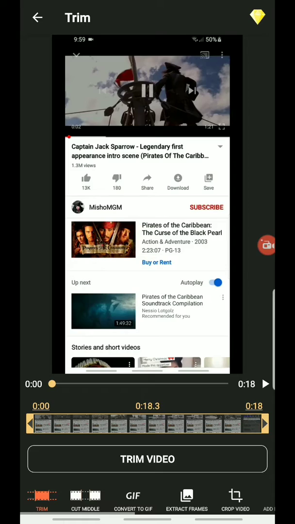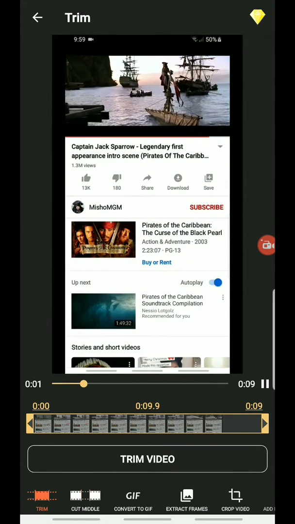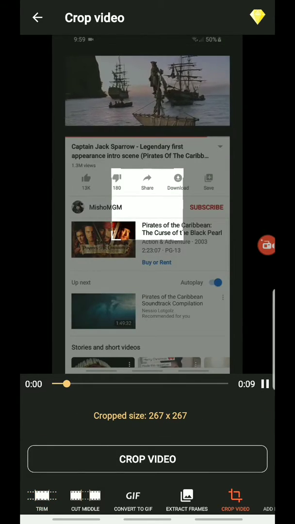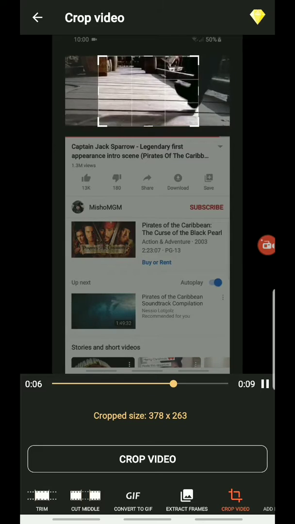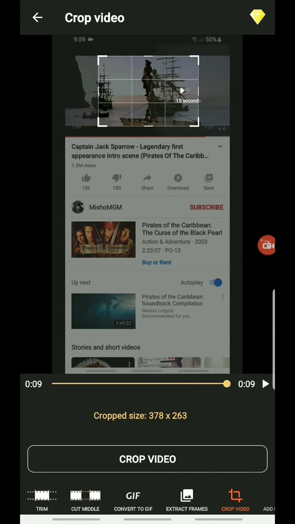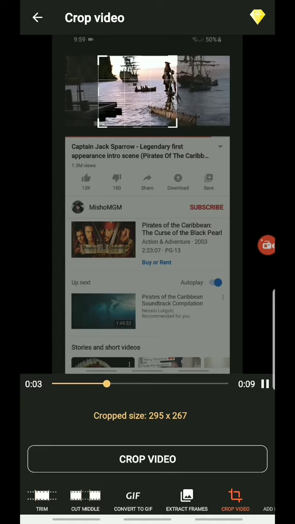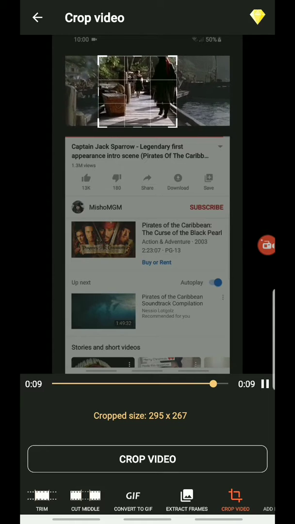Perfect. So we're going to go back, and now we're going to find the trimmed piece. So there you go. Top video, 9 seconds. Magic wand. Boom. So you're going to want to crop it now. Now we have the little crop. Yeah, let's crop it this big. Let's take out that quick. Let's see how that looks. Oh, that's lovely. Perfect. So you can post it on your Instagram story, on your thread, whatever.